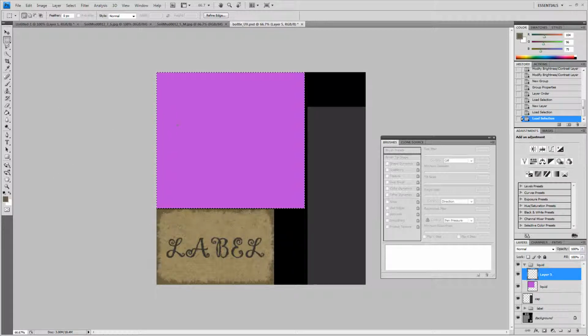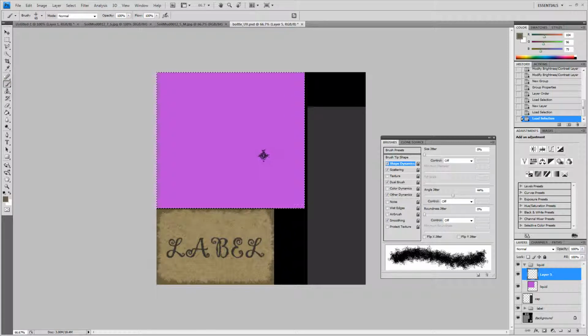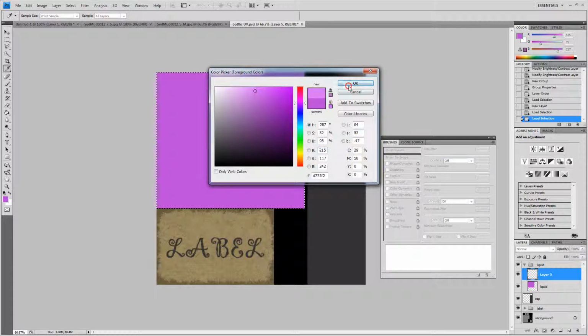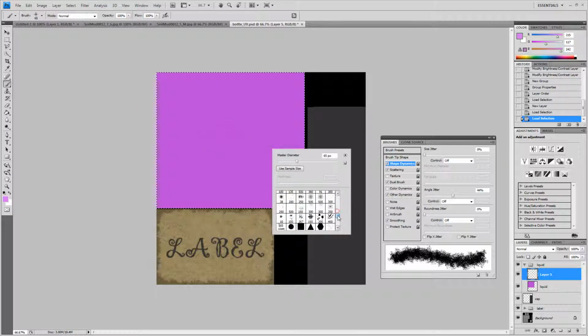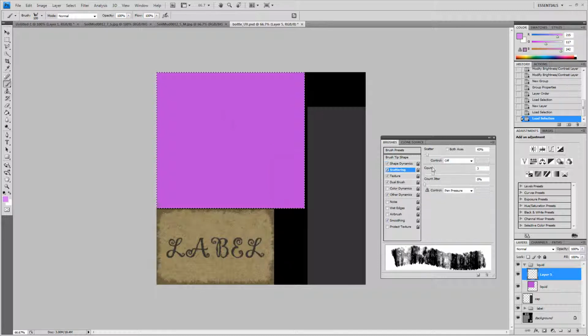So in my new layer, I'm going to go to my brush, which I can use with B on the keyboard, and I'm going to hold Alt and click on the layer to get the colour, and I'm just going to increase the brightness of that. I'm then going to make a brush for making a crazy kind of liquid shape. So something like that maybe. Just try applying that onto there.